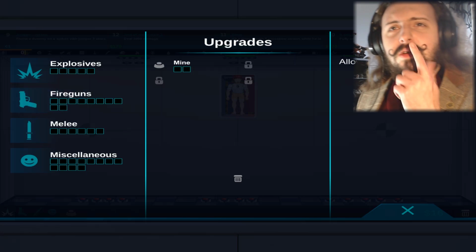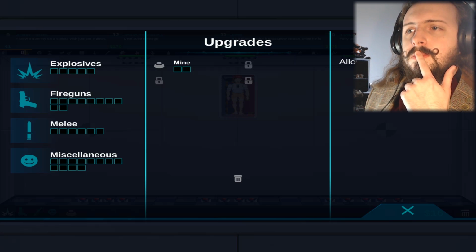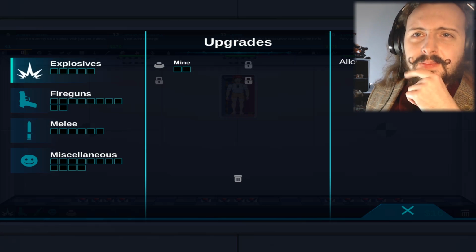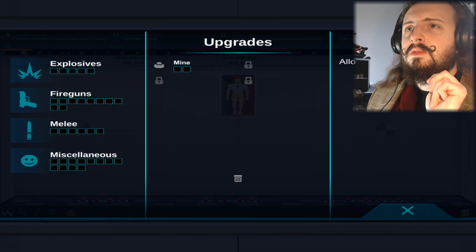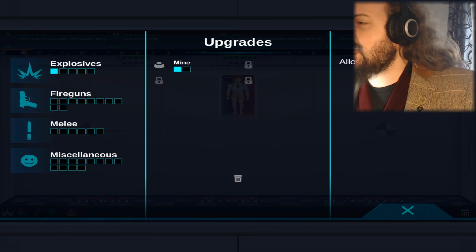Pretty good. Explosives or mines? Wait, what? Can I not use this? We'll have to select it somewhere else. Okay. Oh, I see. I have to select the actual thing. Allows you to place mines on walls and also ceilings. I like that. I like that very much.